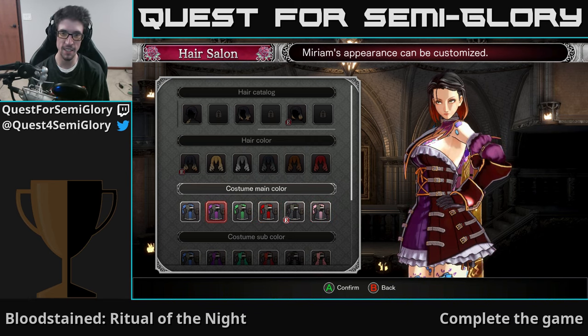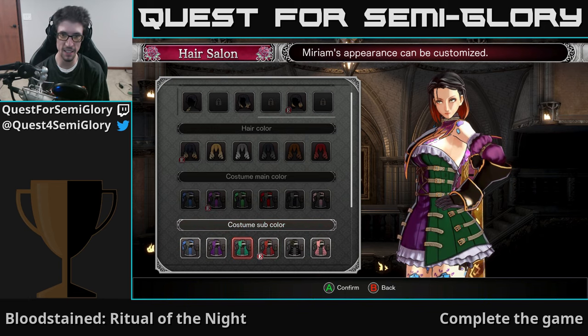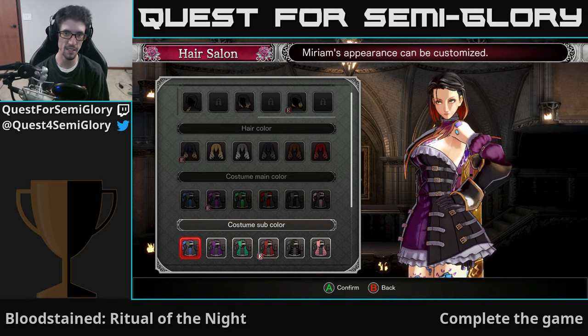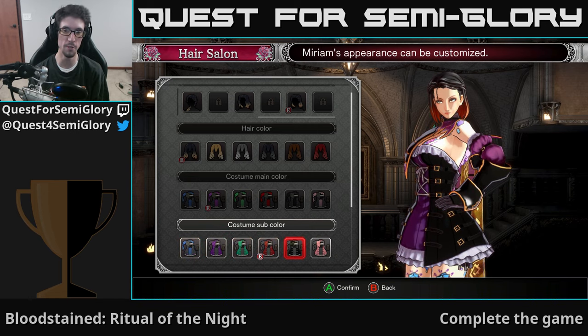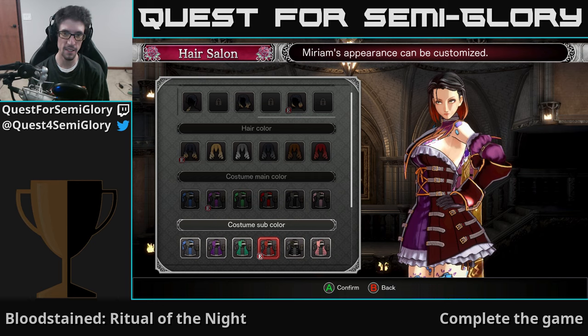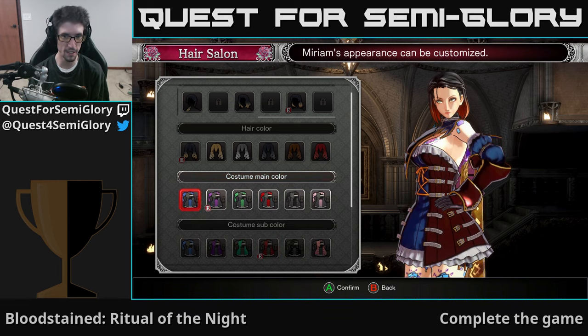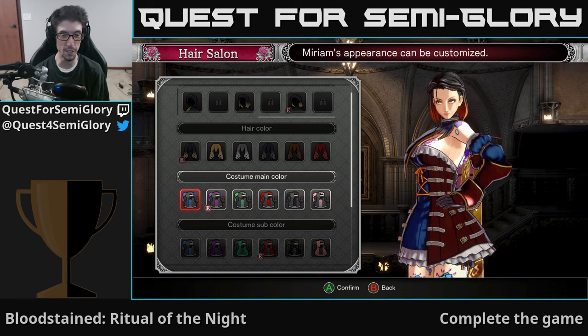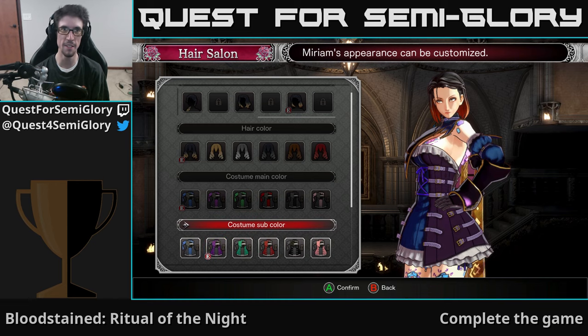Dang, Miriam. Sick. Alright, black was okay. Pinku? It's purple, okay. And then, ooh. Whoa, alright. You know, no, I'm not taking the purple then. Blue and red is pretty fancy. How about blue and purple? Hey, there we go. Now we're talking.